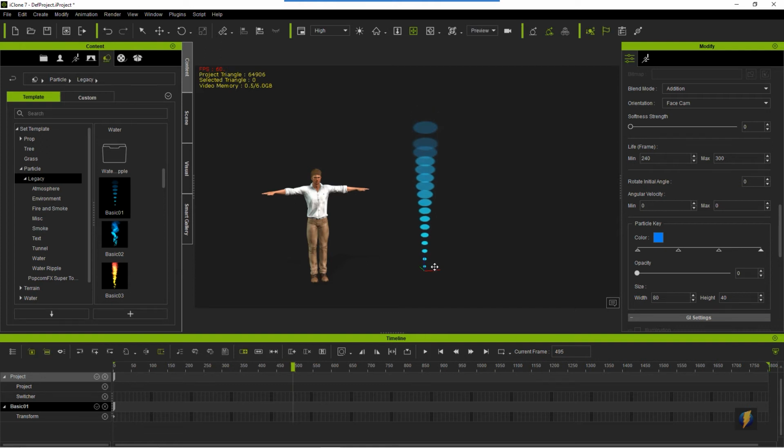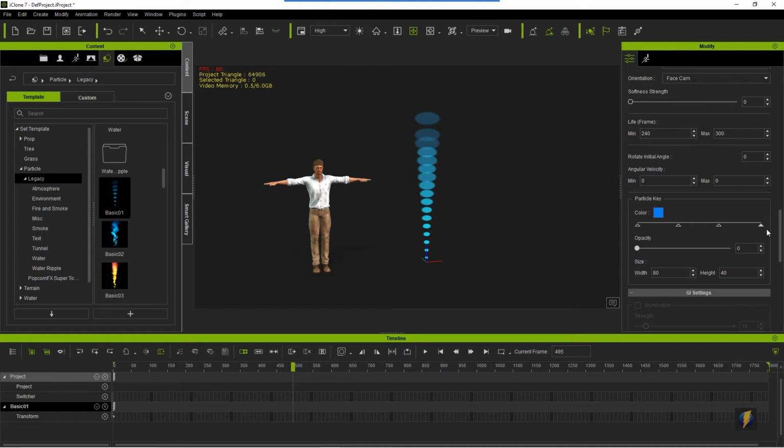Now for something like smoke, I think it makes sense that the particle will start out small and get larger, but I think I actually want it larger than this. So let's go ahead and come over here to the particle key here, and we'll go to the last little tick mark here. We do want it to become entirely transparent, so we'll leave that as it is.